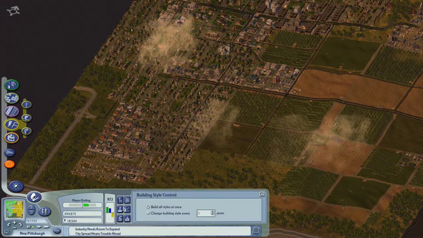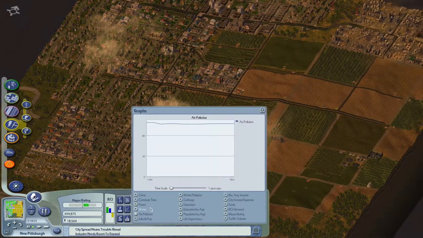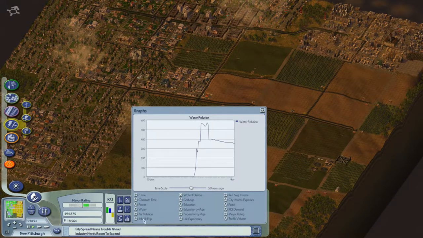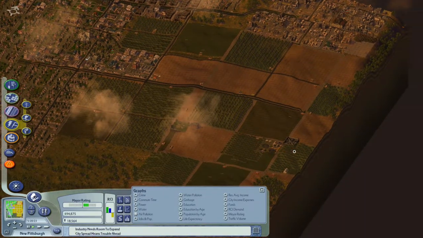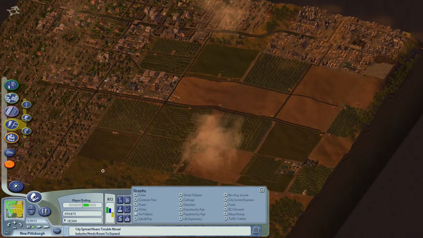But now our city's coming along pretty well. As I said, the environment's not great right now. Unfortunately, it's something we've got to continue to work on. Pollution has definitely dropped and continues to drop, but still not great. Whoa, do we have a prison over here? I did not realize that we had a federal prison. Well, I guess we do here in New Pittsburgh.